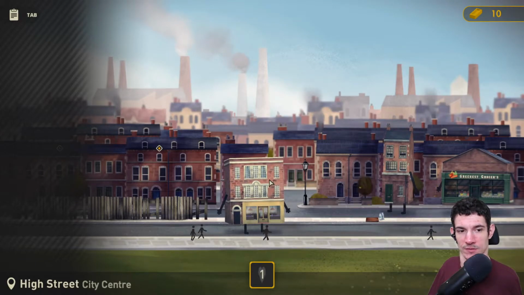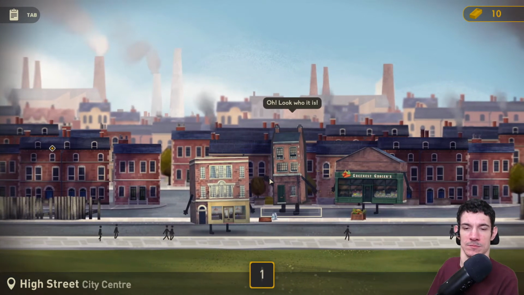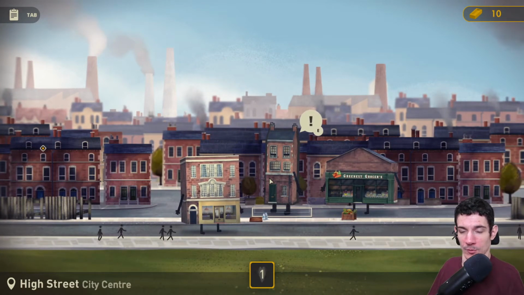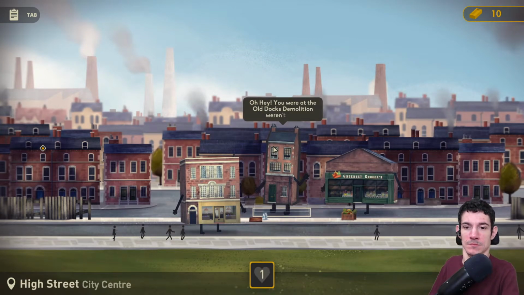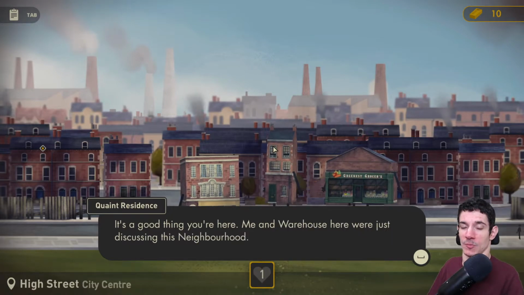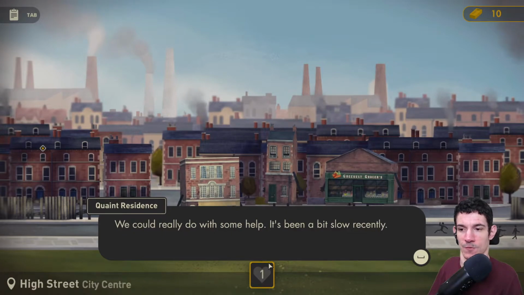All right, we're at High Street City Center. Okay, I guess I gotta move. Oh, look who it is. Press E. Let me see if I click on this building. Will it do anything? Click on the E spot? Nope, you have to press E. Okay, main warehouse. Let's see if I press space here. Or the mouse here. Will it progress? No, so I have to press spacebar down here to progress, which is kind of unfortunate.